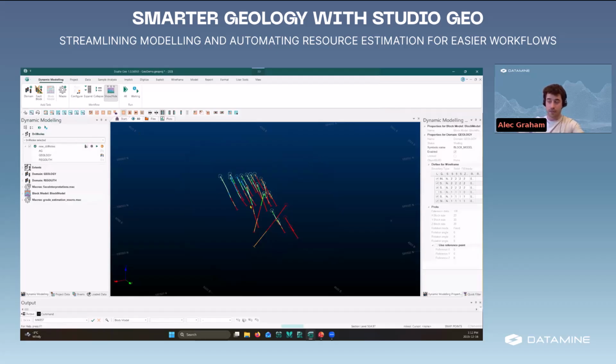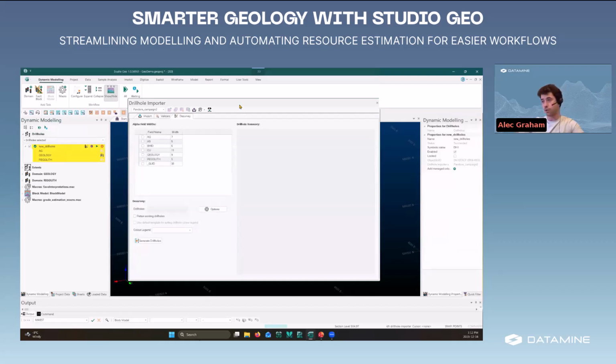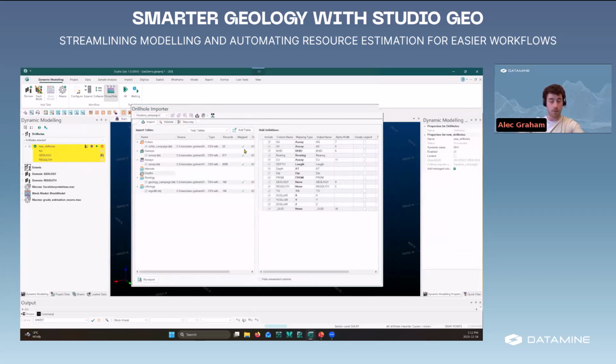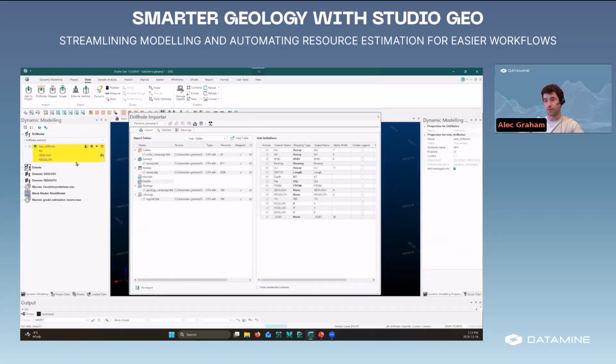In my case, I'm bringing in these drill holes using some drill hole tables that I have on my machine. So I've already brought them in, but when you first open up this drill hole task, you'll be greeted with this dialog box here, which is the drill hole importer. You can also import your drill hole data by itself independently through the drill hole importer in the data ribbon. But this drill hole importer here, we're accessing right through the workflow, so it's going to be integrated with everything else.